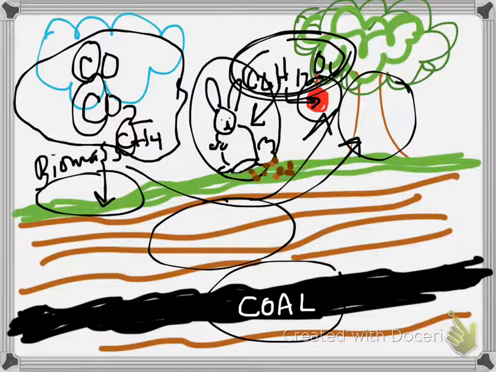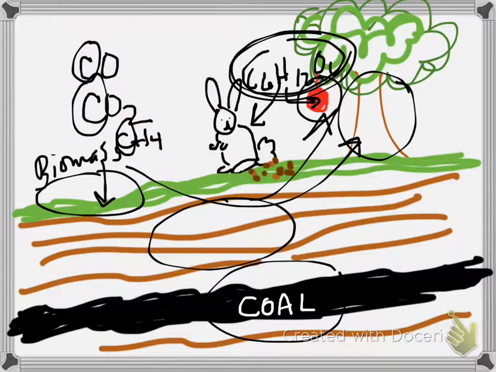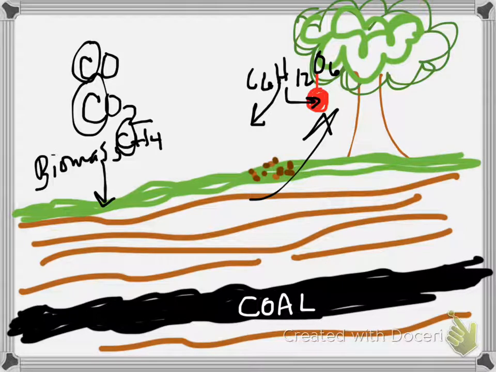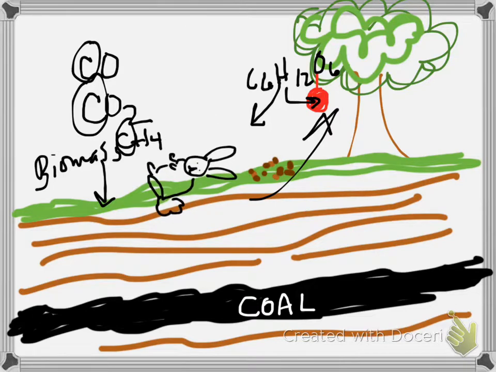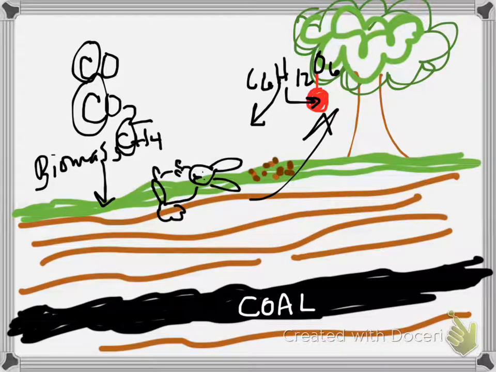Well, now what happens? Let's see if I can manage this. Here, we'll try to get rid of some of these circles. All rabbits at some point in their lives die. Rabbits die. I raised rabbits. And eventually, the bunny dies. So the bunny's now laying down dead. So that bunny had a bunch of carbon in it.